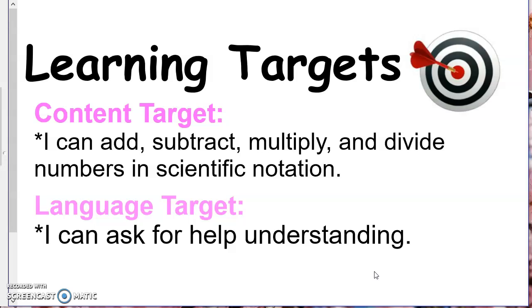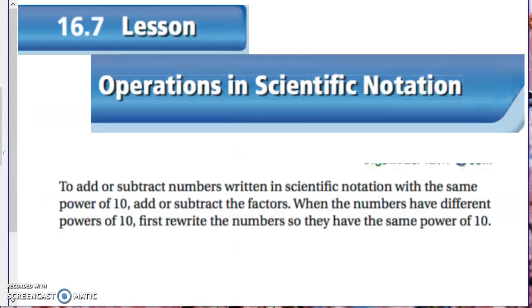So first, today's lesson, the target we're working on is I can add, subtract, multiply, and divide numbers in scientific notation. To be honest with you, I don't often see a need for adding and subtracting numbers in scientific notation, but I do often see multiplying and dividing. So I will teach you all, but know that multiplying and dividing happens a little bit more often, but I'll teach you how to do both today. And like I said in the lesson document, this is a nice to know, it's not a need to know, but you will do this more in the future, so it's good to have some background knowledge of it.